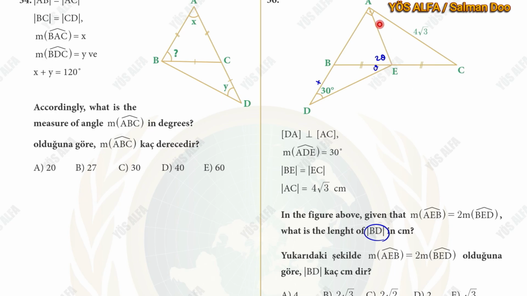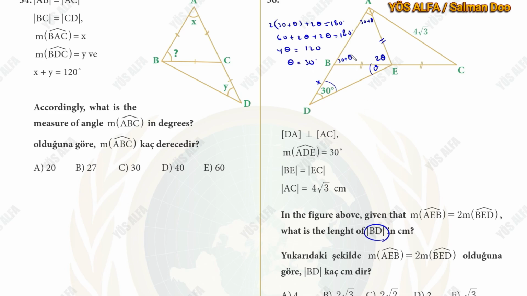Since this median is drawn from 90 degrees, we know that BE is equal to EC is equal to EA. And 30 plus theta is here. And this one is an isosceles triangle with these two sides equal. So we have this angle and that angle equal, 30 plus theta here. And the summation of all these three angles is equal to 180 degrees. 60 plus 2 theta plus 2 theta is equal to 180, and 4 theta is 120. From here we have theta is equal to 30 degrees.